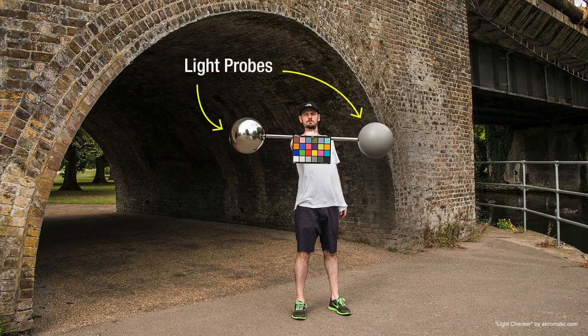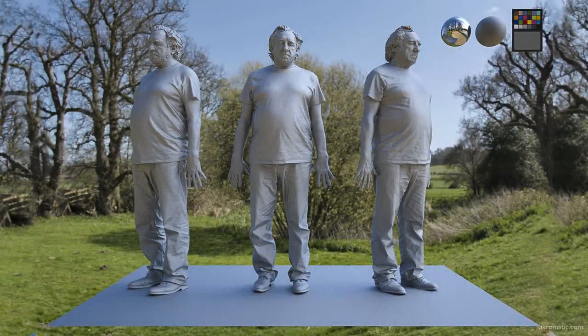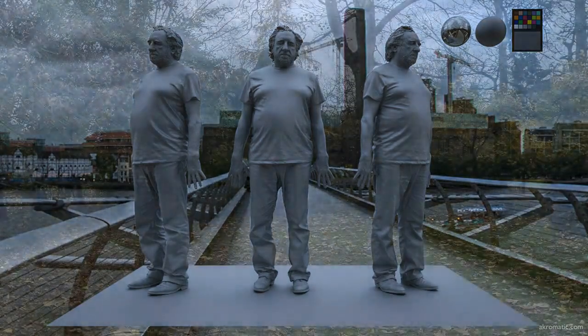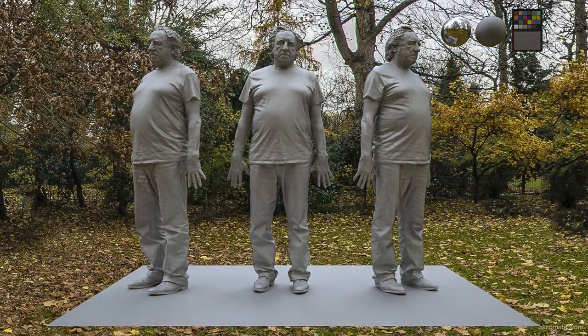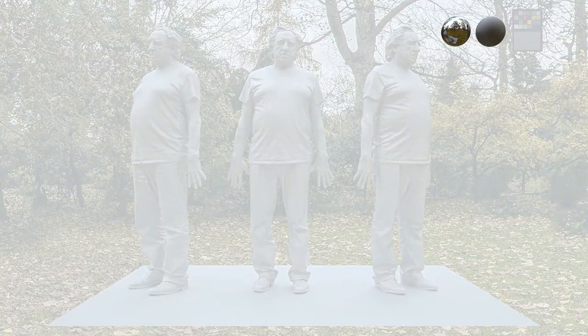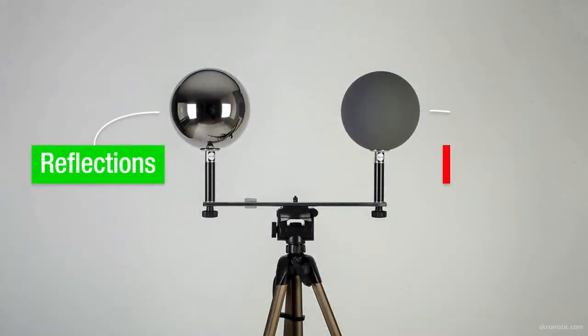A computer program called a render engine can use the light probes to shade a virtual object in a way that matches the original lighting and makes it look as if the object was actually in the same scene. You can see the probes in the top right, and you may have noticed that there are two light probes. One is for reflections, the other one is for shading.